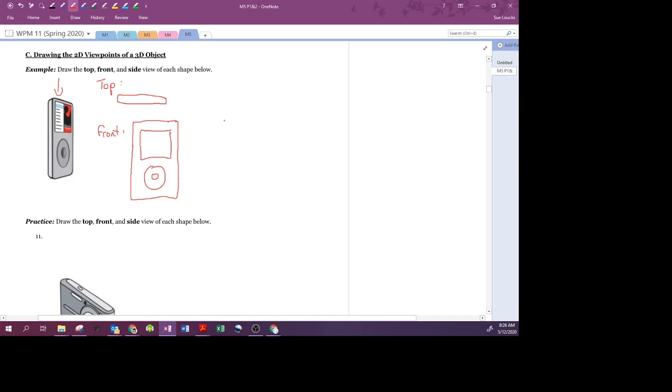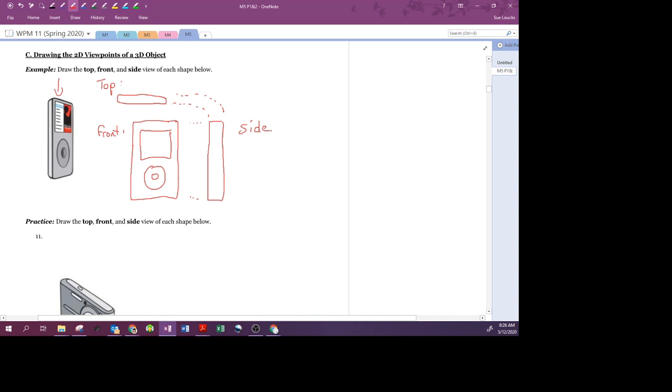And then the side is going to be, so think about how this would look if you were actually drawing it exactly right. It would be the same height as the front, right? These would be the same, right? And the width, I did not do a very good job of this, but the width would be the same width as the top would be, right? Because it's the same thing that you're looking at, just from a different side. So this is the side view.